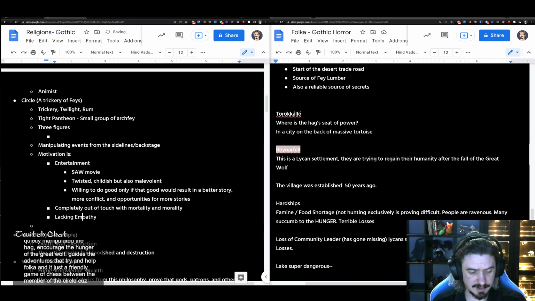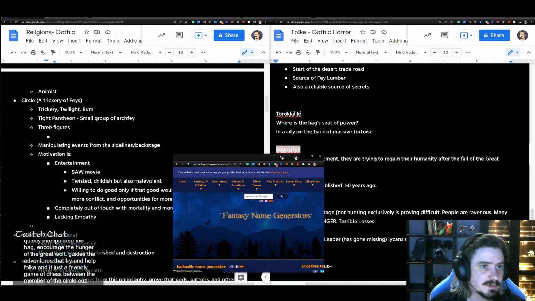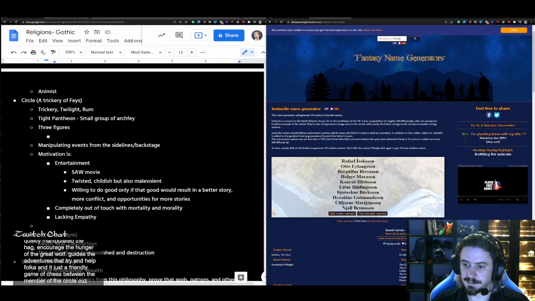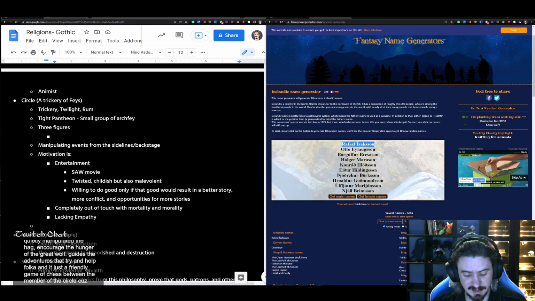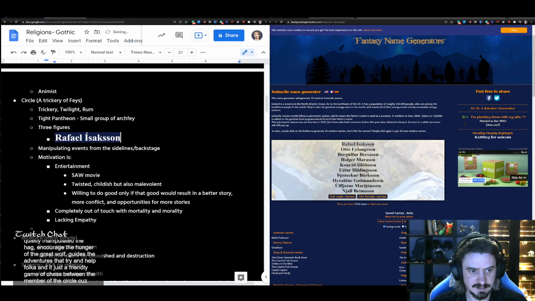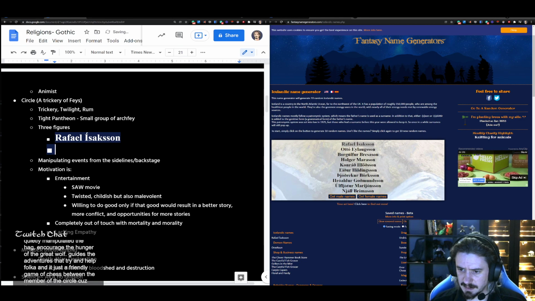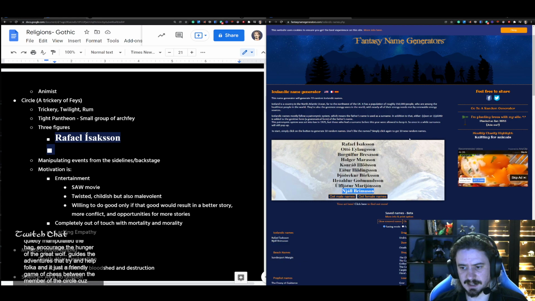Alright, so we will go with keeping that theme of Icelandic names. Let's try to get them some cool names. So we got 3 figures, and we will do random fantasy name generator Icelandic. Icelandic names. These will be so easy to pronounce without my special robot. Oh, wow. I think this is Raphael. Raphael sounds pretty good, and I can pronounce it. That's a winner. I don't know if they need surnames. I don't know if Fae really go in for that kind of thing. Conrad is a little too easy. Otto? No.